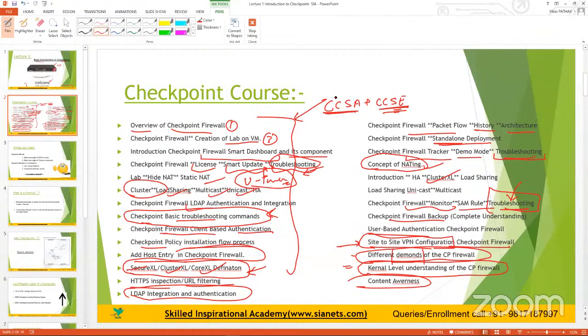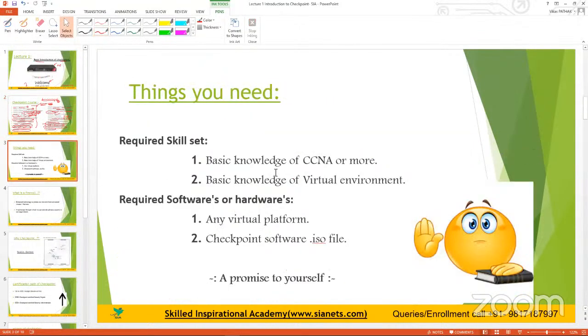You will see that when you enrolled in this course, you had zero understanding, and over time, when this course is finished, you'll see that you have easily covered your path and you are already at the 100th level. That's the maximum we are targeting with this course. All right, so basically this was the course content. Now let me go to another slide: what you need for this course.